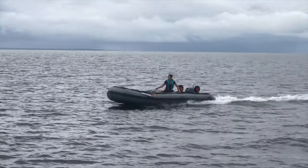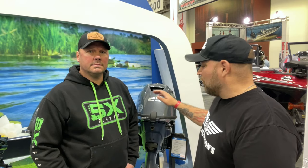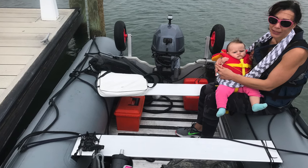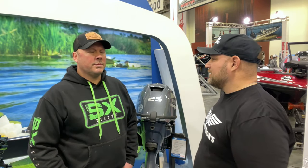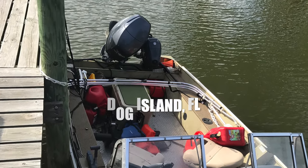Number three: Yamaha 25 horsepower. When I lived on Dog Island, Florida — water access only — I took my kids to school on the boat every day on my 18-foot dinghy, and this is the exact motor I had on it. It got us to and from safely all the time, never had any issues. It barely sipped fuel — about a gallon, maybe 1.1 gallons, to go about 18 miles round trip. Longevity is the big thing with Yamaha. If you want to buy one motor for the cabin that's going to last a long lifetime, you give it to your kids and they'll probably give it to their kids.